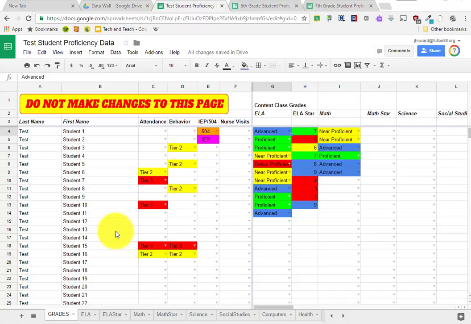All right, so that's the basics of using the virtual data tool. If there are any further questions, you can let me know, and I will do my best to help you. Also, Ryan Krinkowski, Jeremiah Hoskins, and Russ Piercy are also in charge of making sure the administration of this tool works for different grade levels, and are people within your building that you can also contact if you have further questions as well.